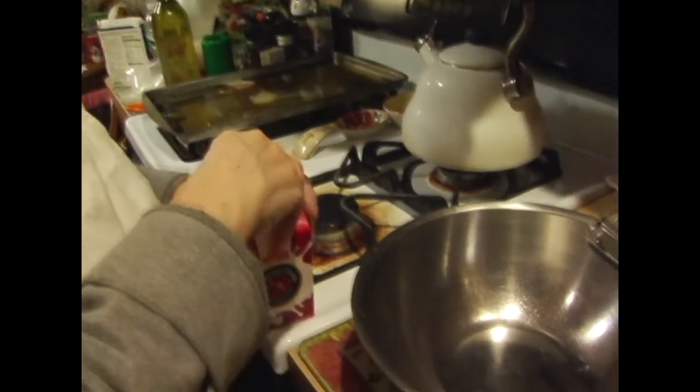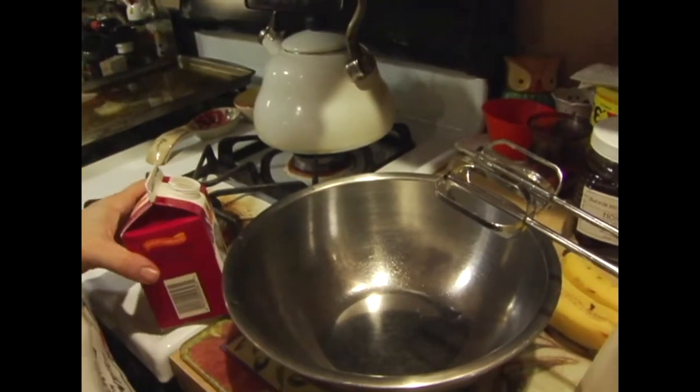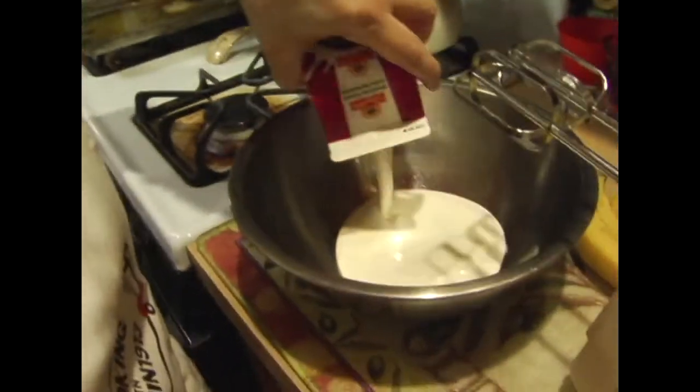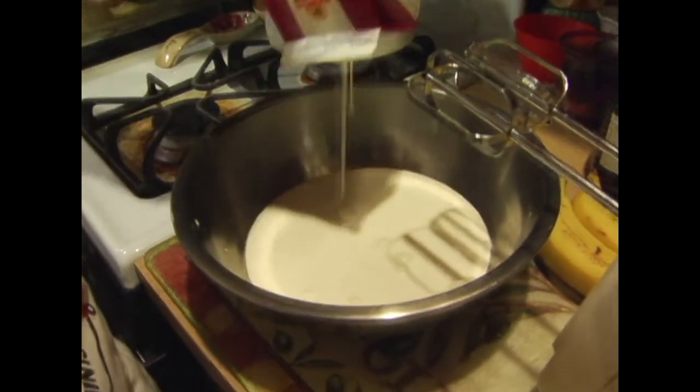This is a pint of whipping cream. Or you can use heavy cream. Is there such a thing as heavy whipping cream? No, it's heavy cream or whipping cream. Don't use light cream. It won't beat up. Can you use heavy cream? Yes, you can.